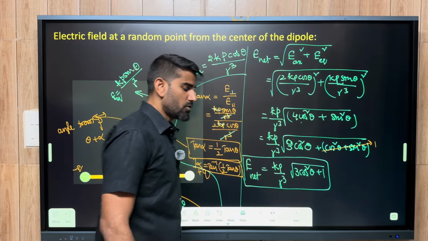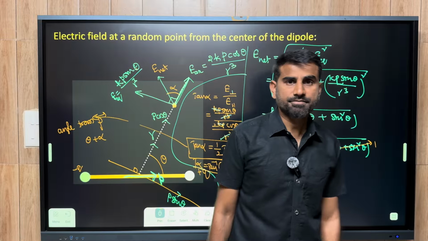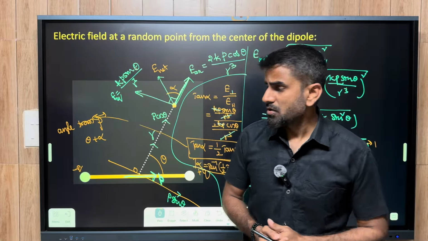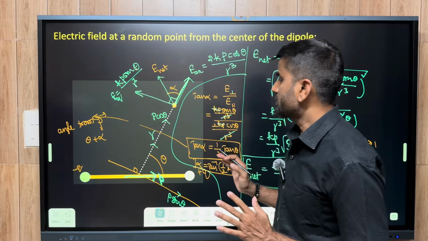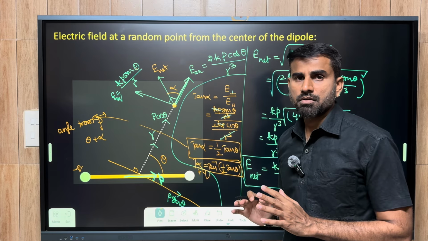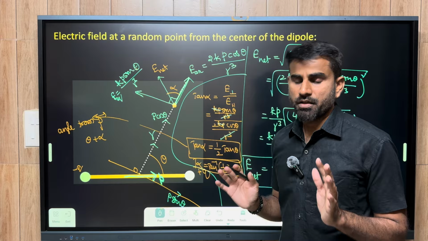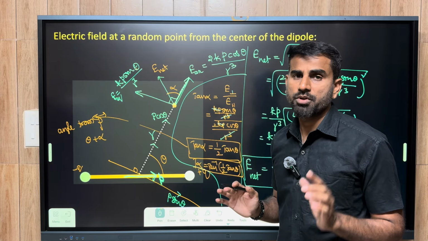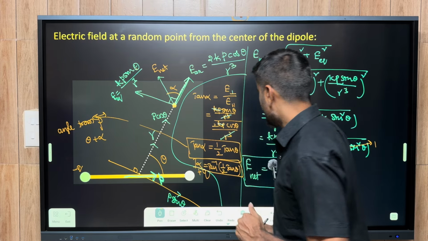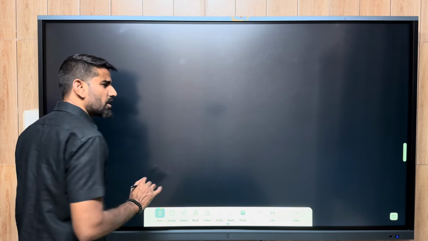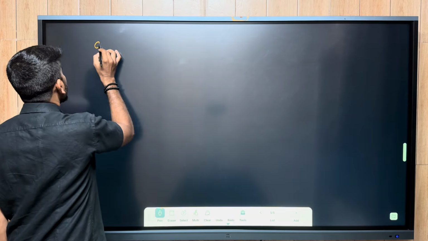I hope all the steps that we have followed till now are clear. Now we will have the comparison as well. So all the steps, the explanation that I have followed, I think everything is clearly understandable. If you're still unable to follow, please comment below. Okay. Right. Now let's move ahead. Let's do the comparison.